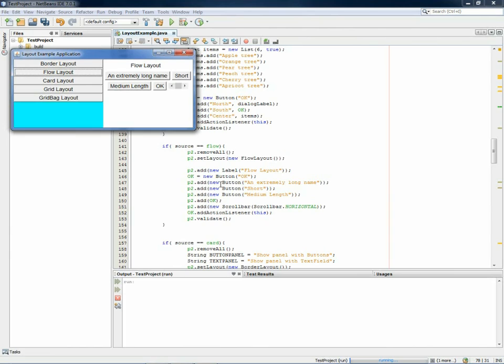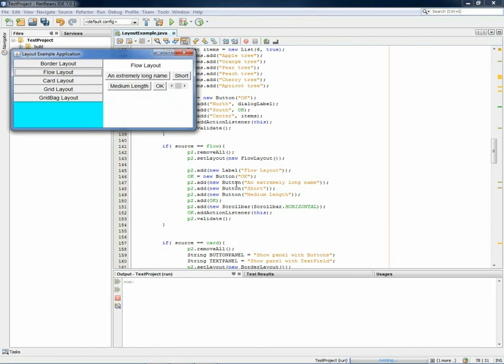And the flow layout does that depending on how long these strings are. It will choose the length of the button, and also when we add, if the corresponding button is too long to fit in the first line or in the second, then it will put it in the next line.